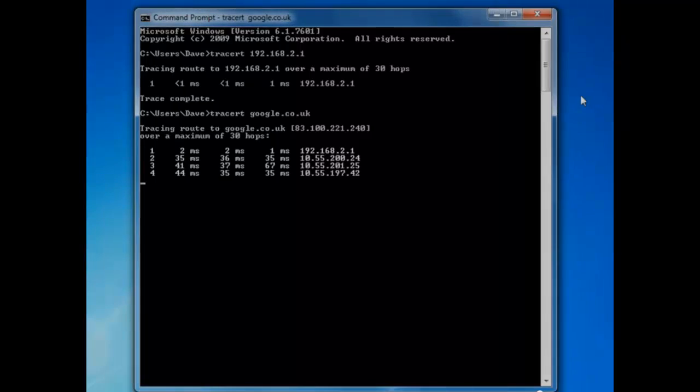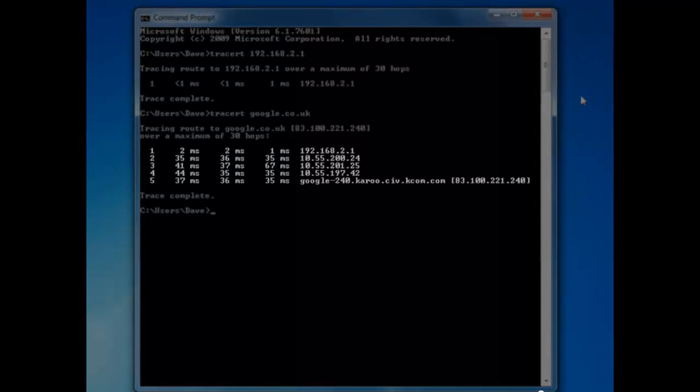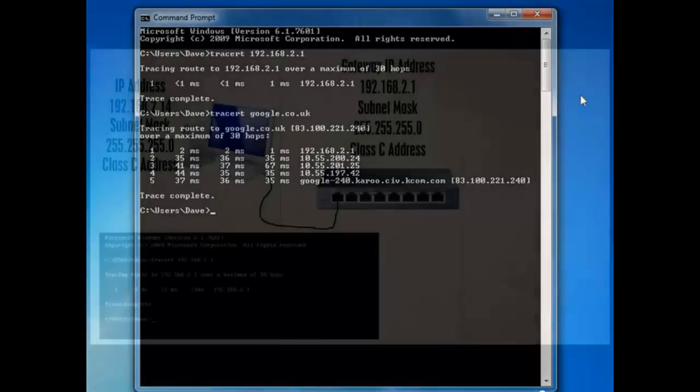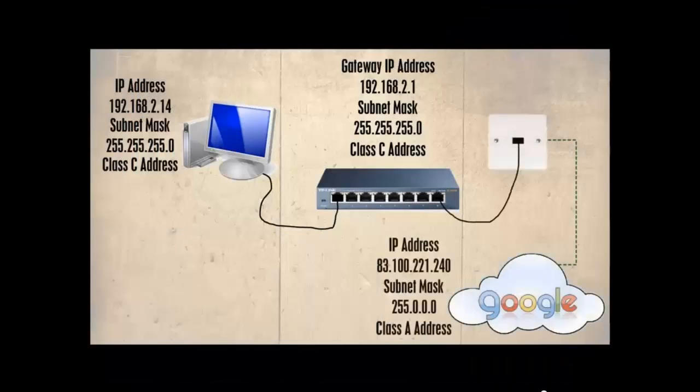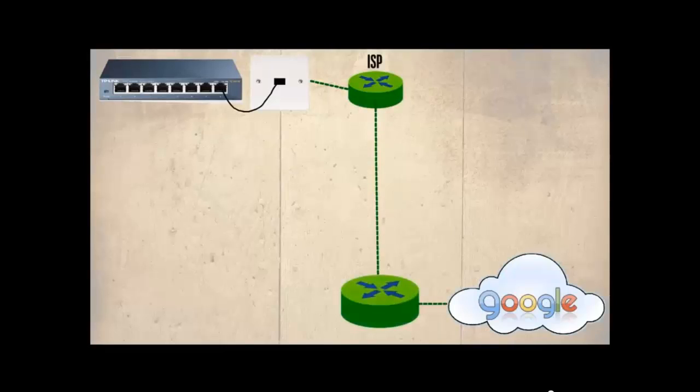Let's reset the diagram on the connections. Here we have our host that sent a packet to the router in the office. It was then sent to the telephone line. Next it was sent to the ISP. It then jumped from the ISP more or less to the final destination, google.co.uk. The major problem with our example is that there is no fault tolerance. For example, it was sent directly from the source to the destination as shown. If either the router became faulty or the line between them became disconnected, then our packet would never arrive.